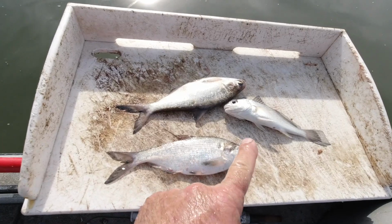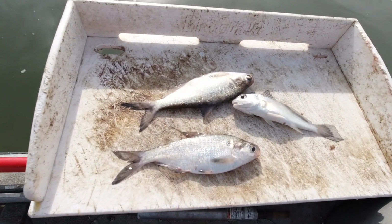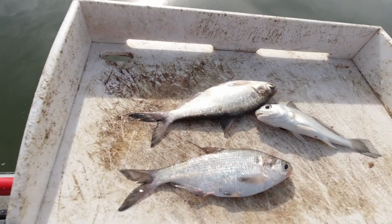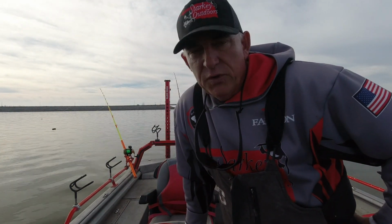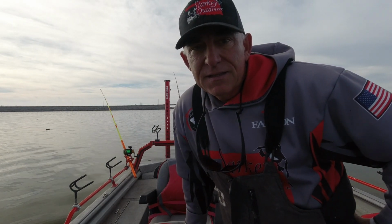I think we're going to use really big shad and this drum, and we'll get to pulling some baits. I'm going to cut them up a little bit, not a lot. Well, we got our planer boards out. We're dragging with some pretty big bait right off the edge of the channel and see how it goes.